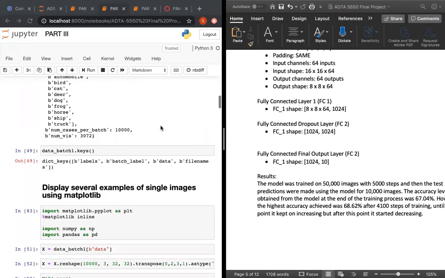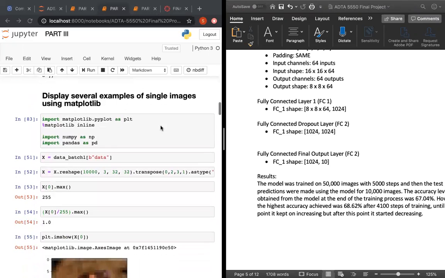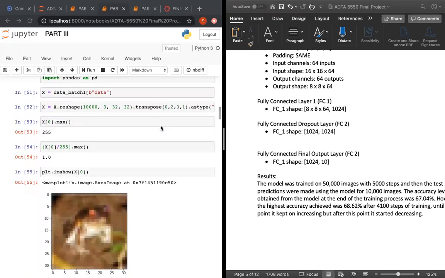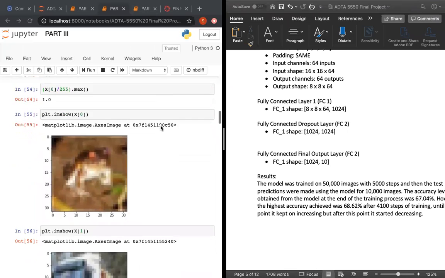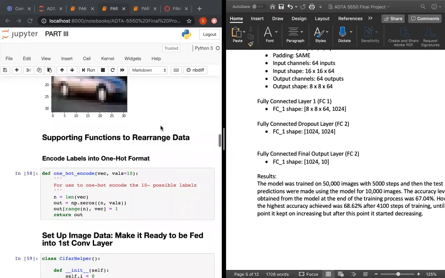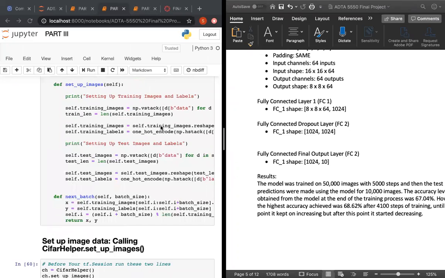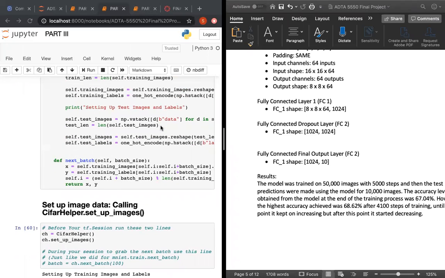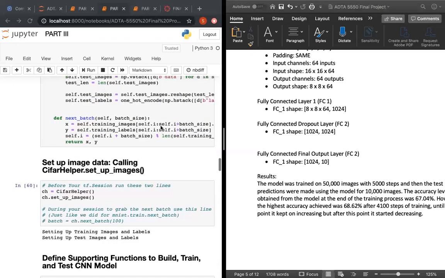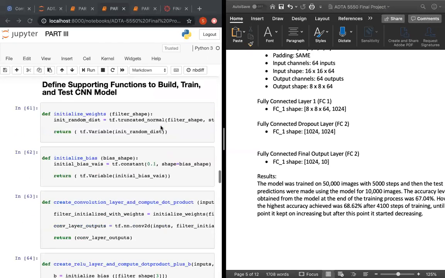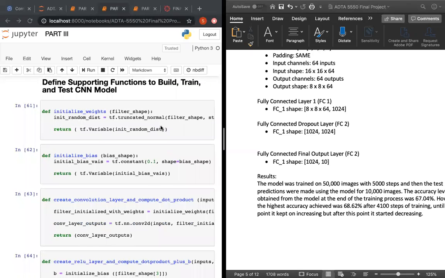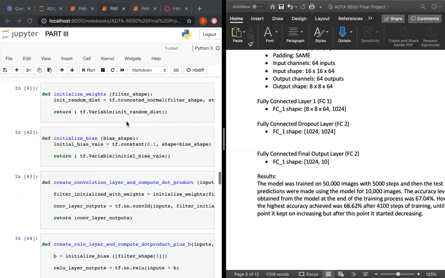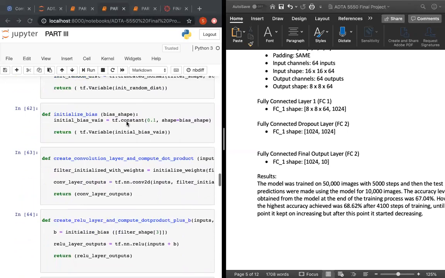This initial code was provided by the Professor to prepare the data to feed into the convolution neural network, in which the images are also reshaped for us so that we don't have to worry about that, and it can be directly fed into the convolution neural network. These are the supporting functions for building all the layers.